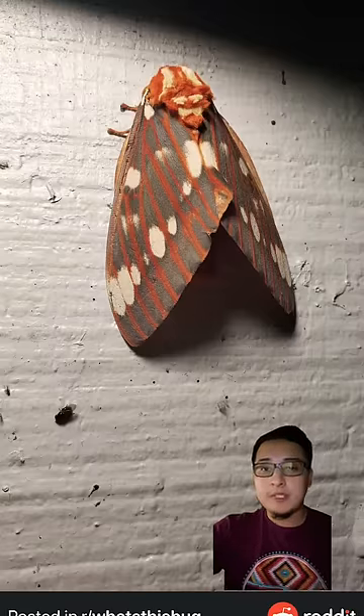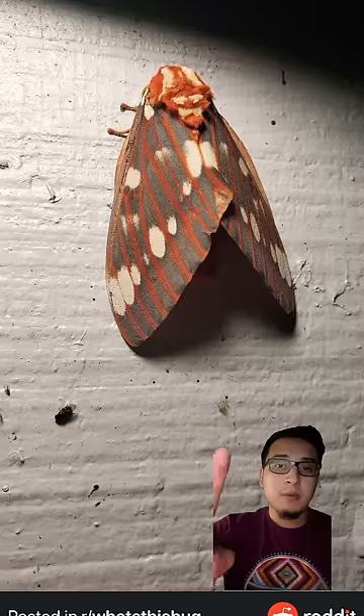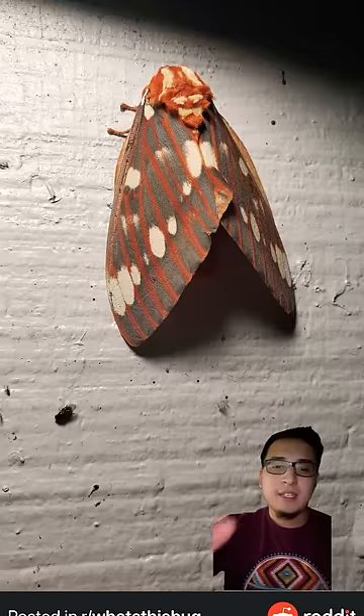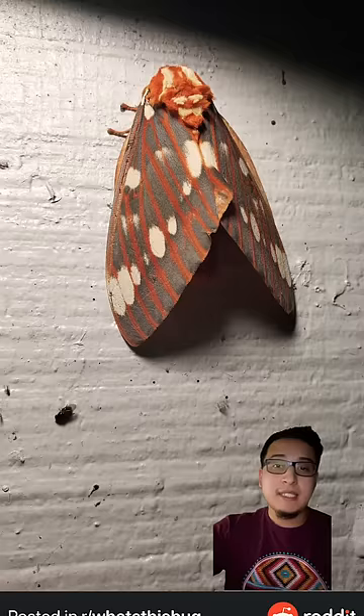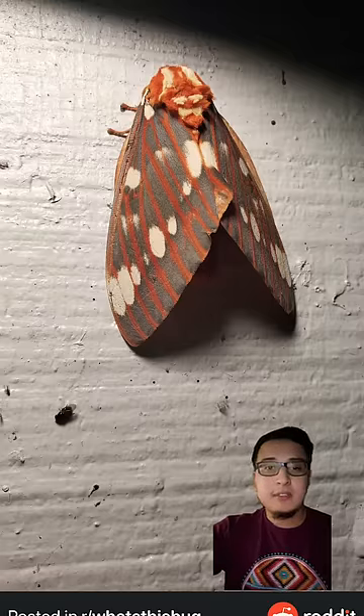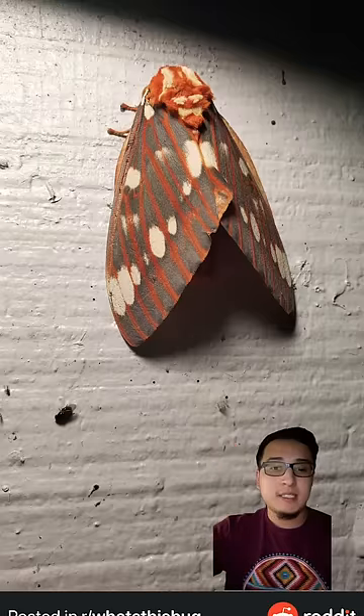What's going on YouTube? It's What's This Bug? Today we'll be going over the Regal Moth. This orange and white fluffy guy — he's not harmful, he doesn't bite, he's not poisonous, so there's no reason to be scared of him if you see him fluttering around. They are pretty big; they can be like the size of your palm.